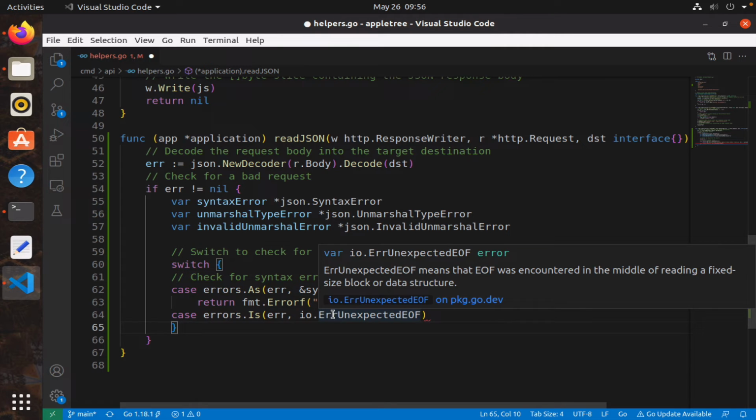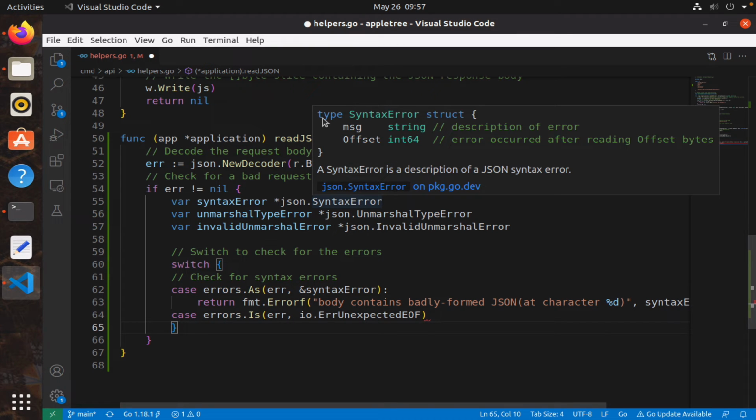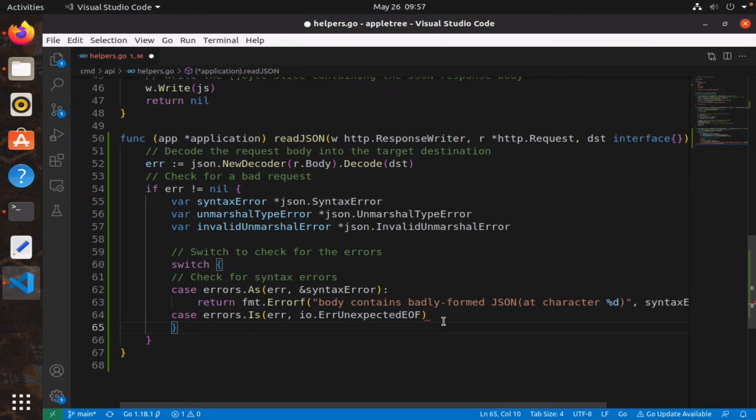Notice that this error is a value, and that's why I'm using Is. But SyntaxError is a type, an error type, and that's why I use As.